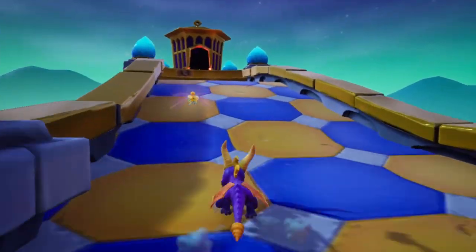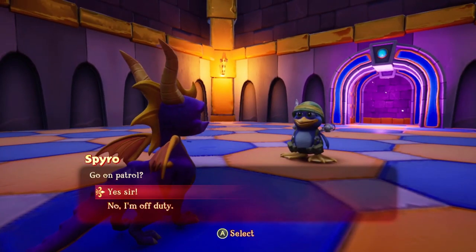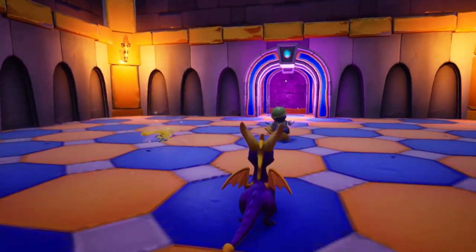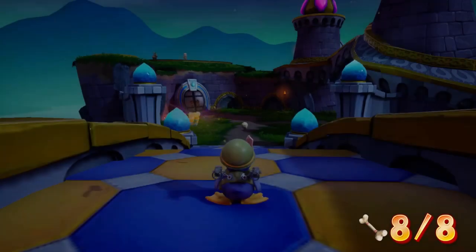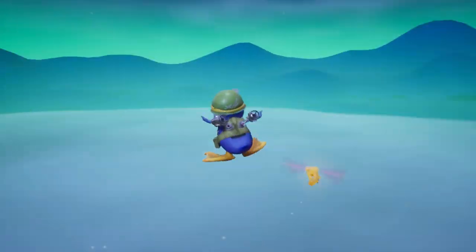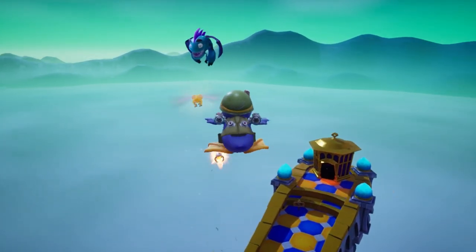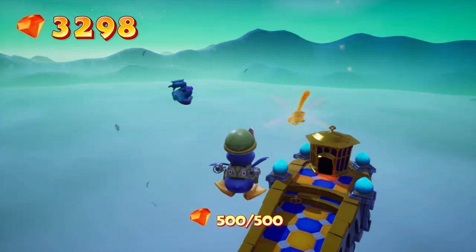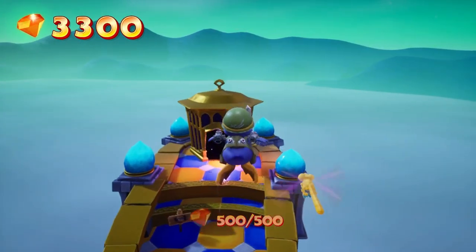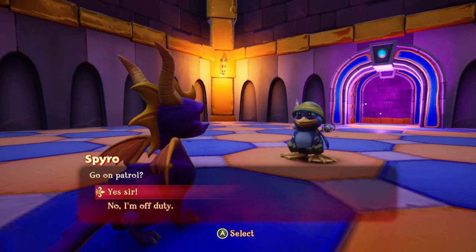Okay, where did that enemy come from? Sergeant Byrd, can I borrow you for a minute? Because that enemy clearly respawned. Alright. Right, where's that enemy? Where is that enemy? There you are. Little git. There we go. Thank you, Sergeant Byrd.